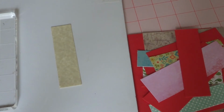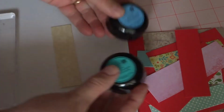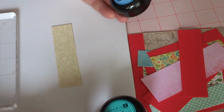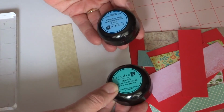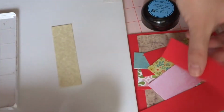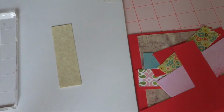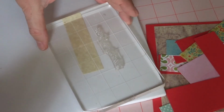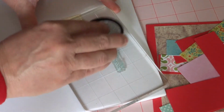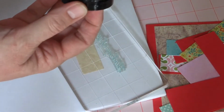So what color ink should we use? Black? Would black be all right? Alright, let's do this. Get these over here. I have these two blues. I think I'll just do black. They did pink. I don't have a pink. Which one is closer to the turquoise on here? I'm going to use the Studio G one. We'll see what it looks like. Okay, I'm just going to ink it up. I think I'm getting beyond it. Let's just see what that looks like.